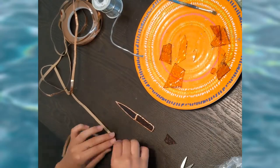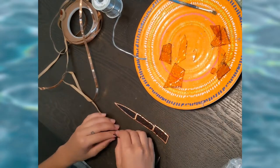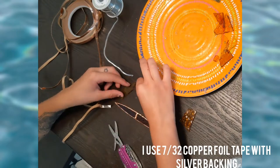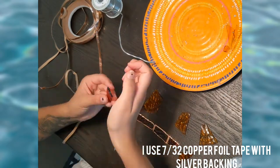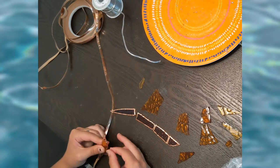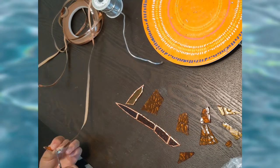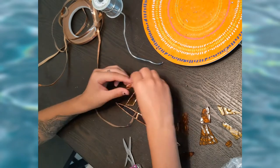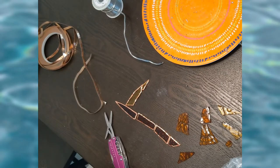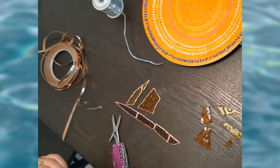Now this is when it becomes a pain if you break your pieces into two pieces rather than one, because you have to individually wrap each shard of glass in copper foil so that the solder will bind with the glass. This is a pretty lengthy process and it usually takes some time, but listening to music or just kind of meditating through it usually is what gets me by. You have to make sure you do a really good job at this by smoothing it. I've seen people use a block to keep the copper foil smooth, but I usually just use the table and smooth it along as I go.